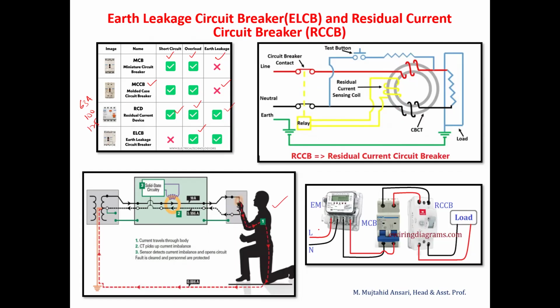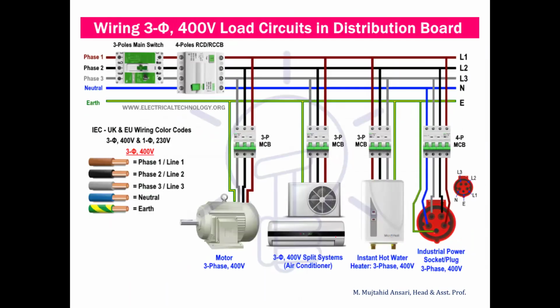And this is the load circuit. First, it is connected to our energy meter. The energy meter is connected to the two-pole MCB, and from the MCCB you can connect the RCCB or ELCB, and now power goes to the load. So this is the typical wiring for different types of appliances installed in our home. And this one has 3 phases.